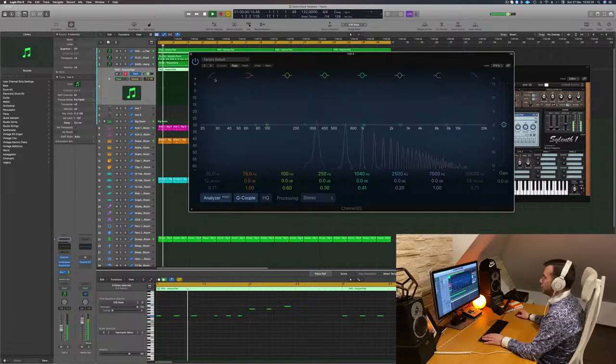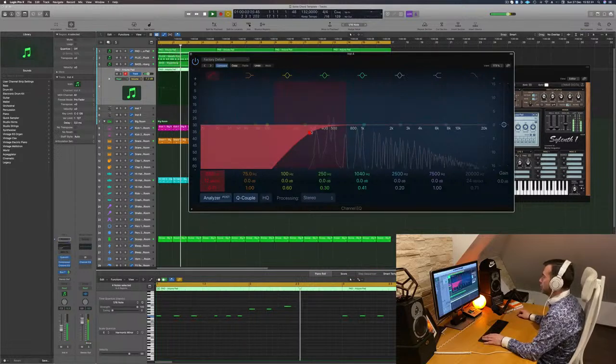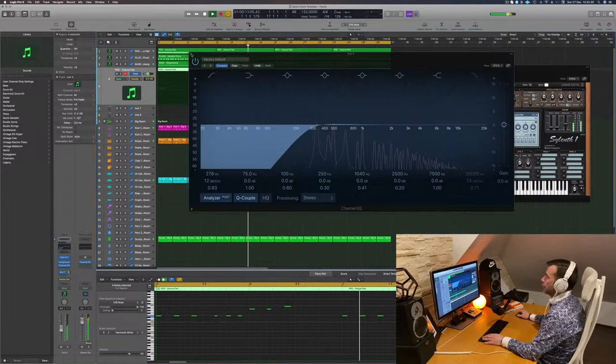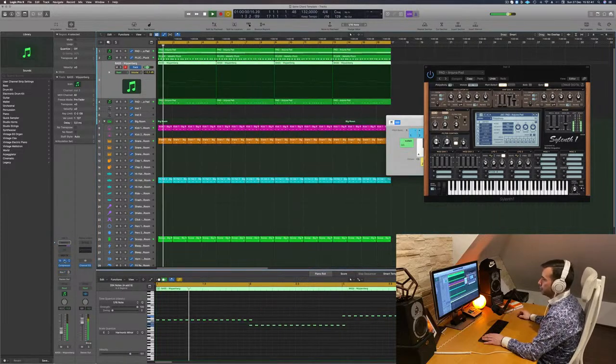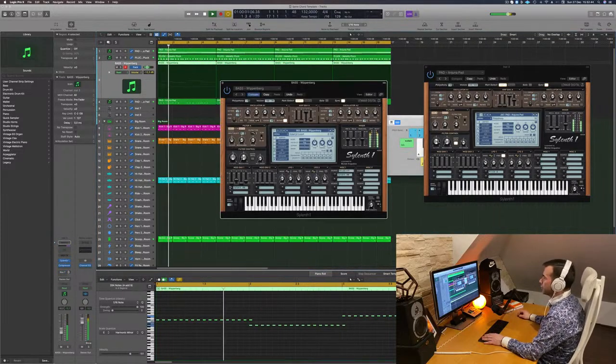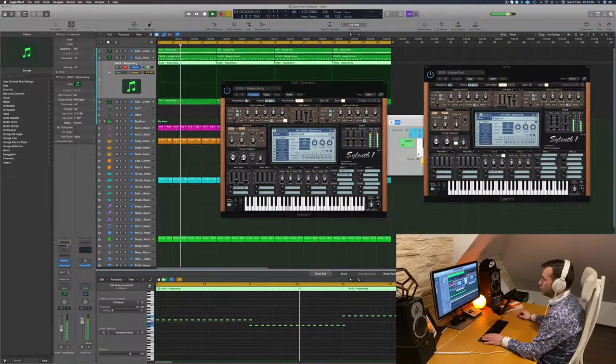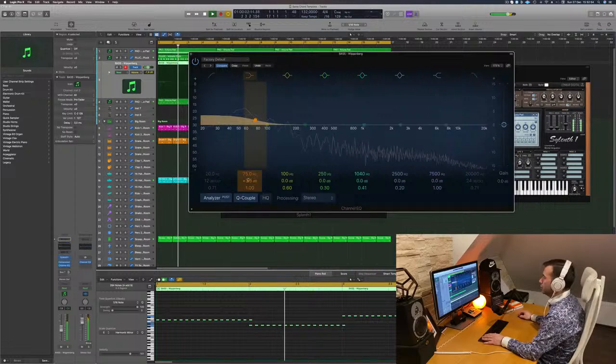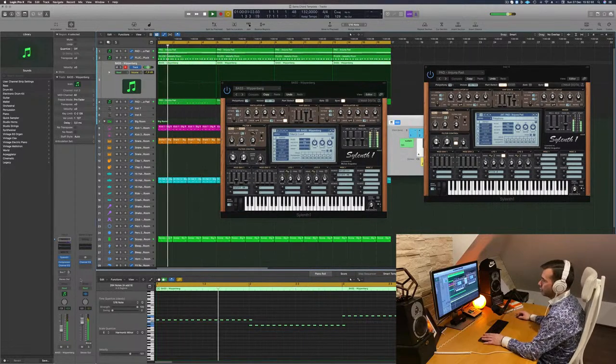Let's put it in the mix a little bit. See, the core of it is around here. Let's put a bit at the top, but really the resonance is about 300-400 here. So for that I'm going to try to make some room for this here, so we can really shine. I'm gonna try to put the bass underneath here, give it a bit more depth in the sub part.